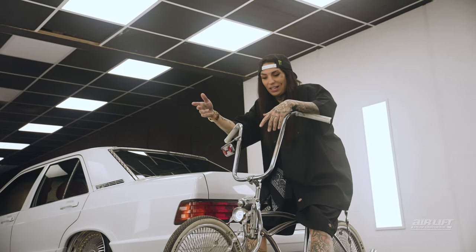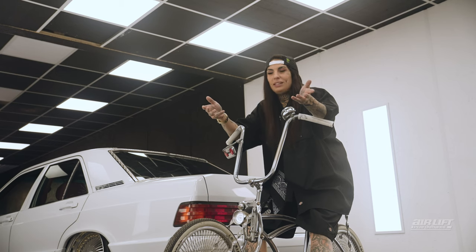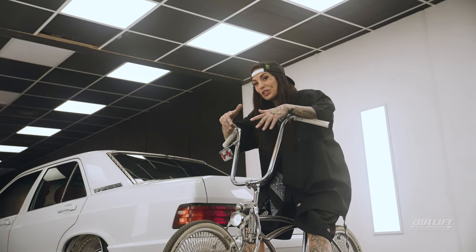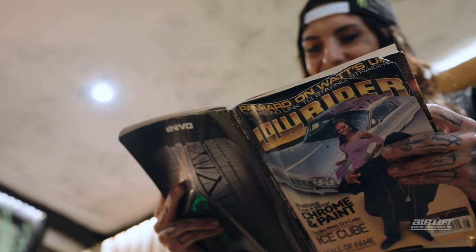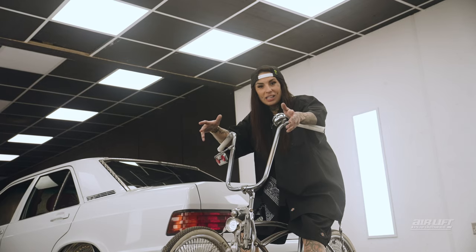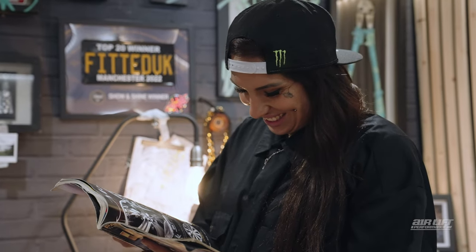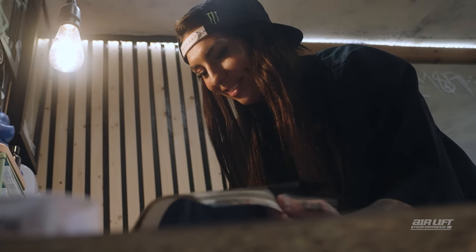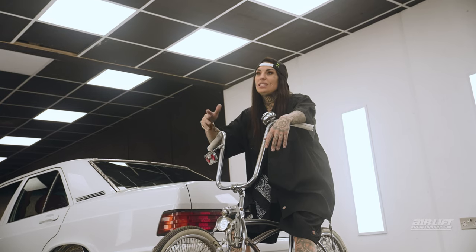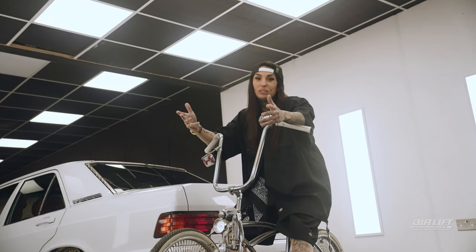The inspiration for this build — honestly, since I was about 13 or 14 I've loved Blink-182. They brought out a song called 'Down' and the music video was produced by Estevan Oriol. Back on dial-up internet I researched as much as I could about the culture portrayed in that video — downtown LA graffiti, the style of clothing, lowrider cars. I was just obsessed. My mum used to ask why I kept watching that video. My dad always bought, sold, and built old American cars, so it was a mixture of those two things that originally got me into graffiti — specifically Mexican style, gang-related graffiti — which led me into tattooing more script than anything.